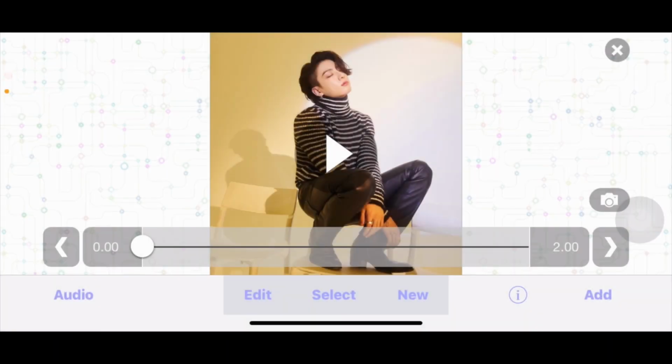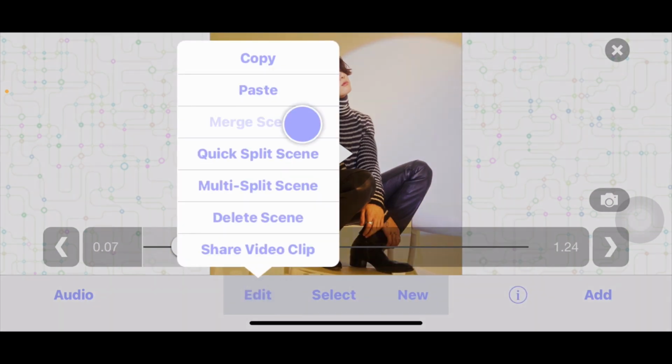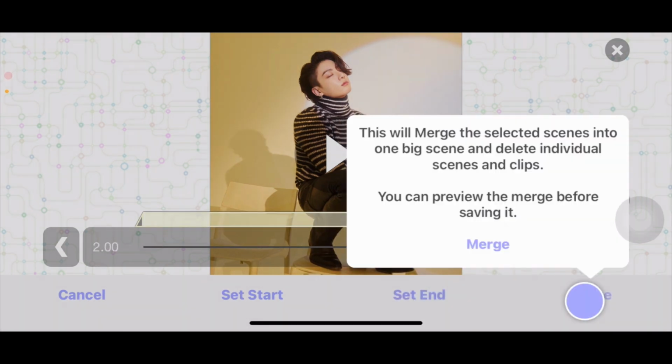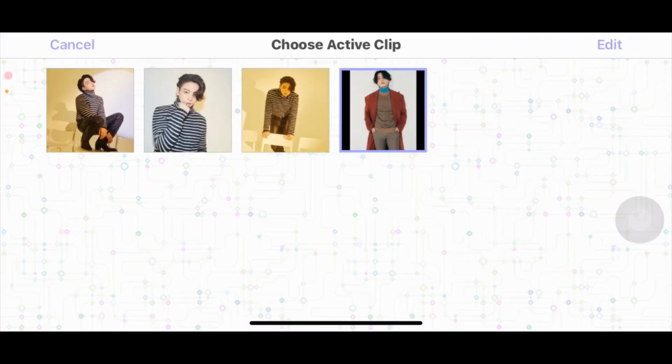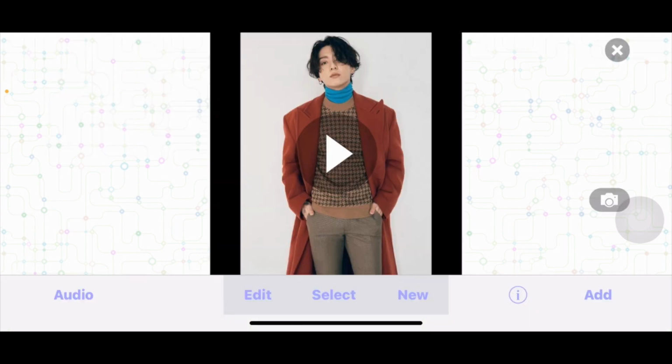So today we're going to be doing this transition of a cutout of your person surrounded by spinning pictures. This is going to take 4 clips like this, so about 2 seconds, and you want to merge these clips together and then import your pictures again. So you should have 3 pictures to surround your person with, and you want to find a picture of your person standing to mask out and put in the middle.